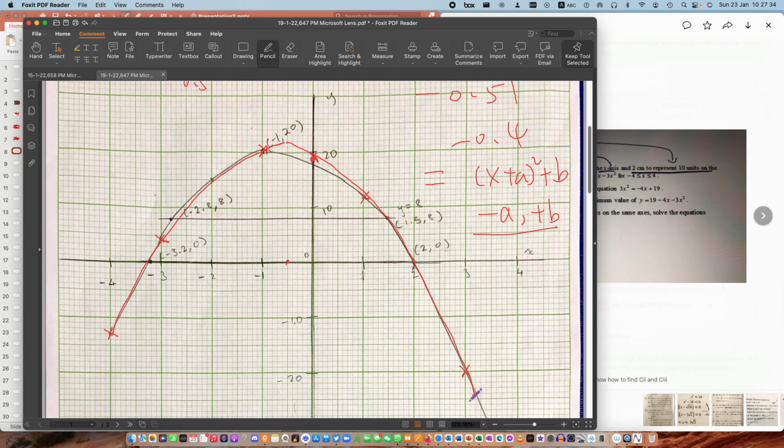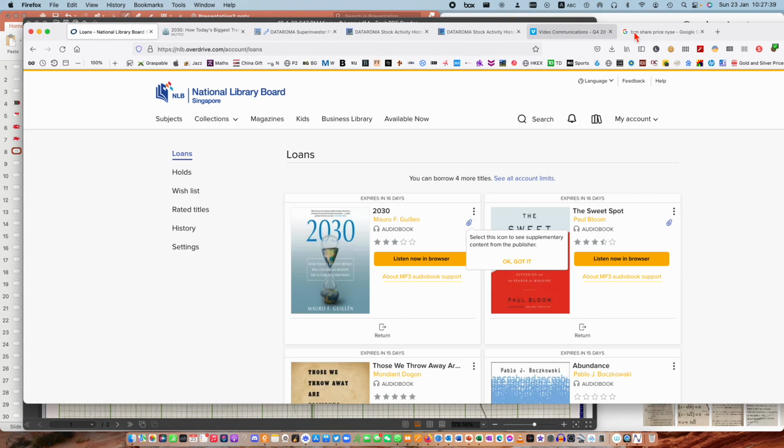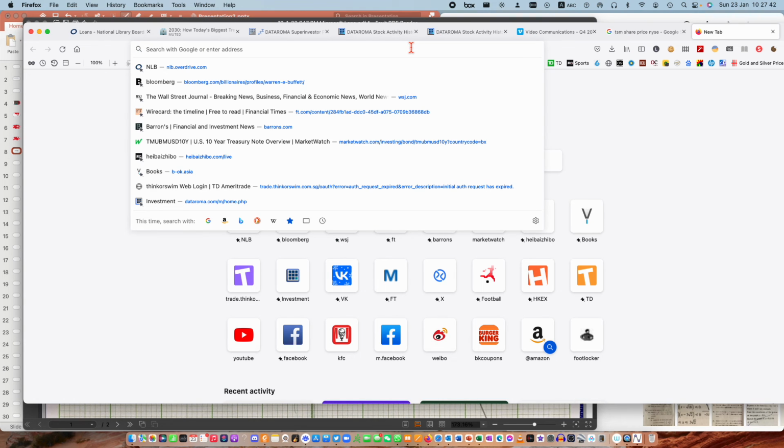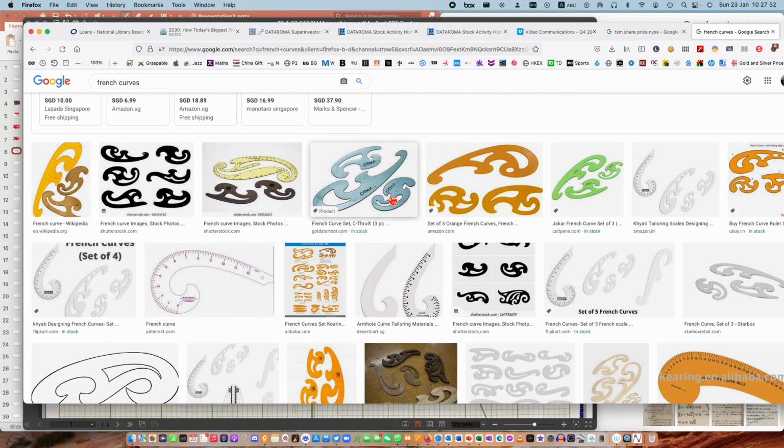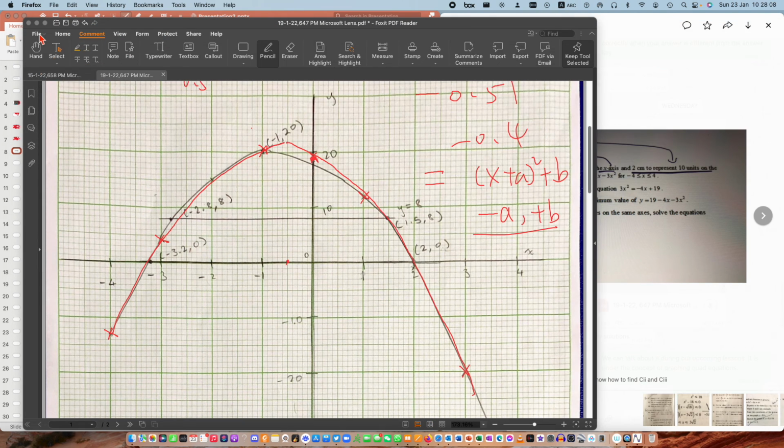In fact, you should use the French curve. You know what's a French curve? It's a few sets of rulers. I recommend you get this French curve because they have a lot of curvature. They have this curvature for you to make use of, inside and outside. So I prefer this. How do you use it? They have a 6 point of curve.